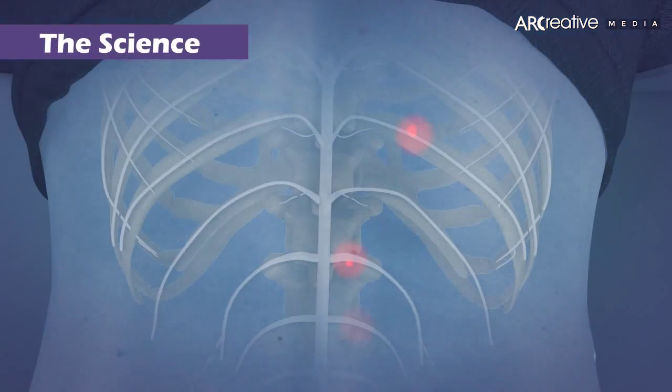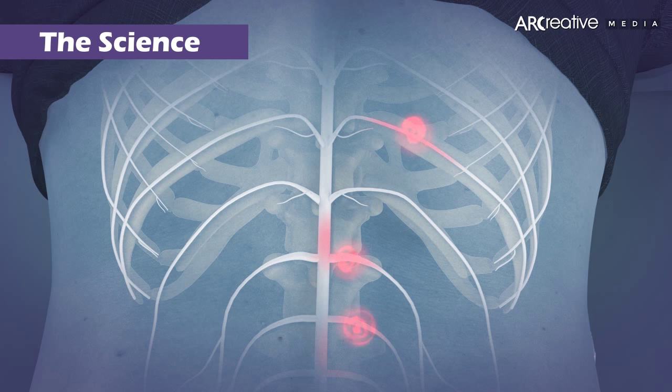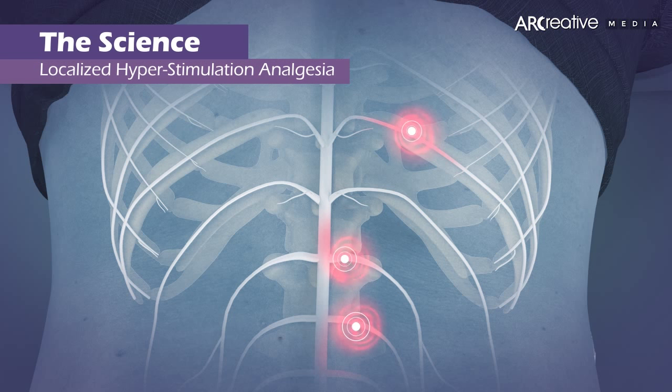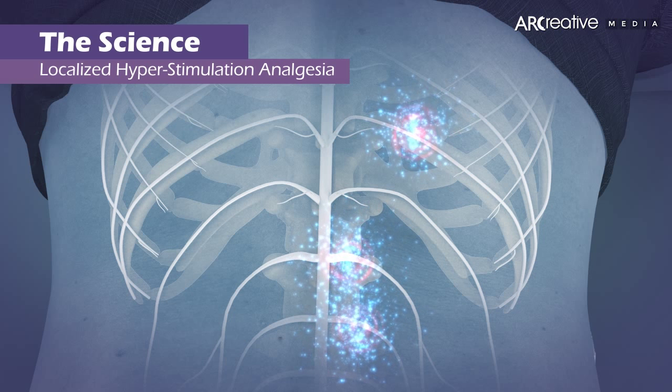Pain is characterized by nerve activity at locations known as active trigger points. Such nerve activity causes changes in the electrical properties of tissue, reflected by a decrease in skin impedance at these locations. In addition, dense electrical pulses applied to a small surface area at active trigger points stimulate nerve endings and fibers to cause the release of our own body's natural painkillers and provide highly effective pain relief.